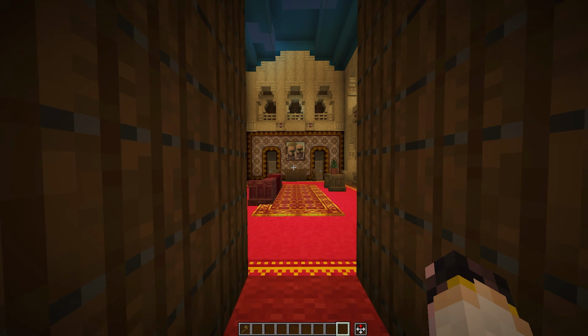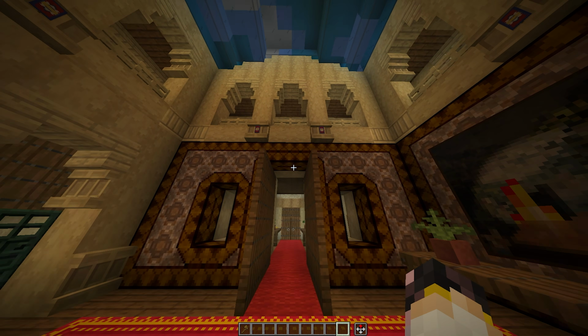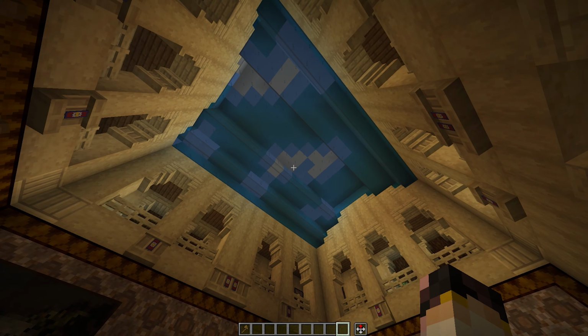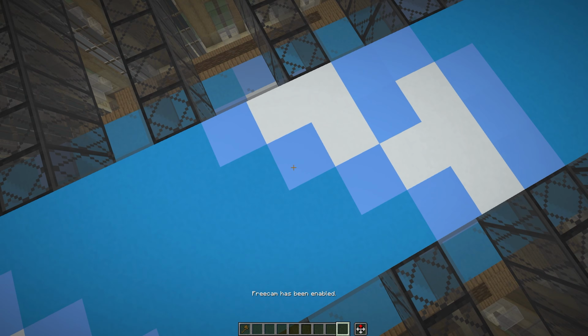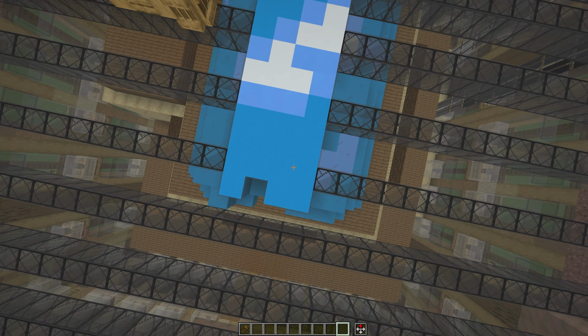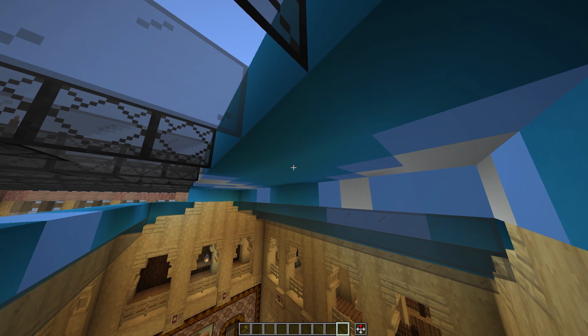Through here, we have the Grand Hall, or the Saloon. In the real Highclere Castle, it is called the Saloon, and it does have a glass roof, and I wanted to replicate that because obviously I couldn't go straight through because it just looked a bit rubbish with this. Also, I had to move it up because there just wasn't space. Although, could I get rid of... No, I can't get rid of that top block.